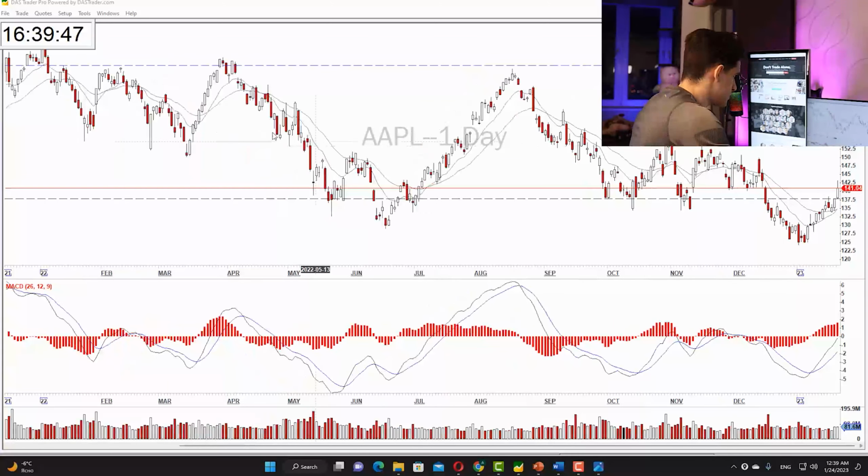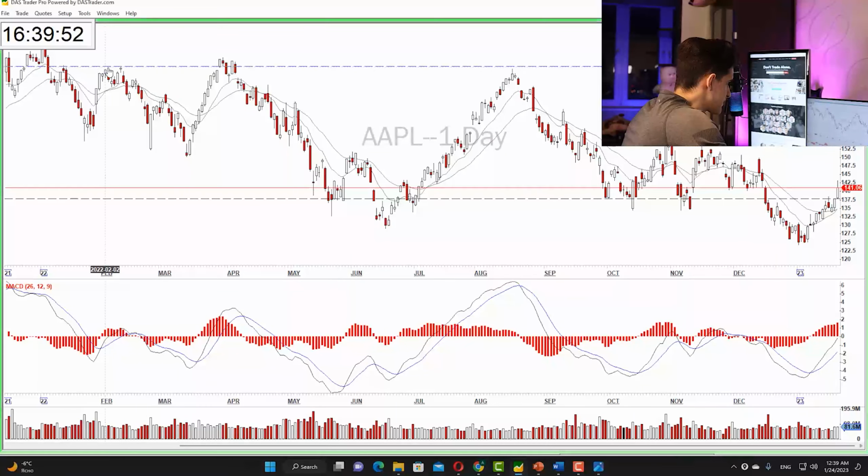Confirmation. Zooming this out, you could see that there is approximately a level around here at $177 or maybe $176.80. And as a newbie, some people would say that, oh, there is a level.